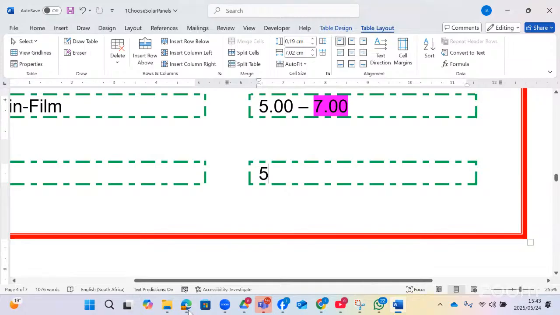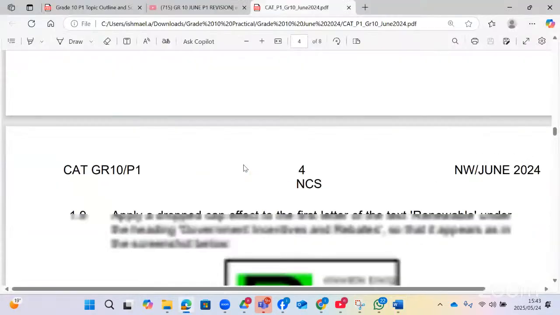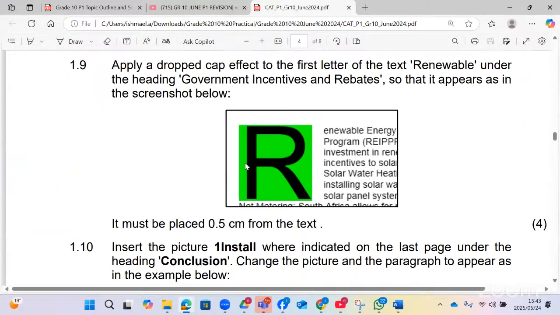Now we move straight to the next question. It says, apply a drop cap effect to the first line of the text, renewable, under the heading government incentive and rebates. Now let's check that one also.